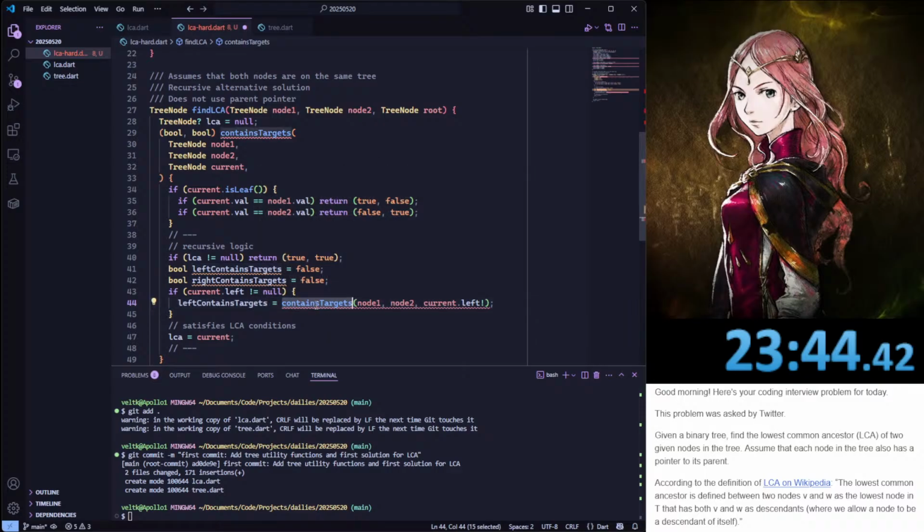Okay, so the recursive call will return a tuple. The tuple is I'm going to act on a node, and the tuple will tell me if that node contains the first one or the second one.